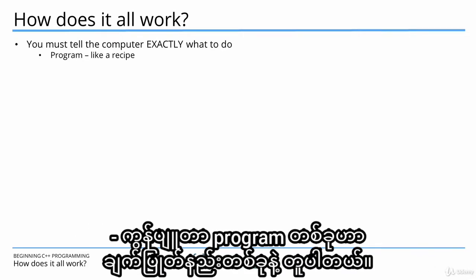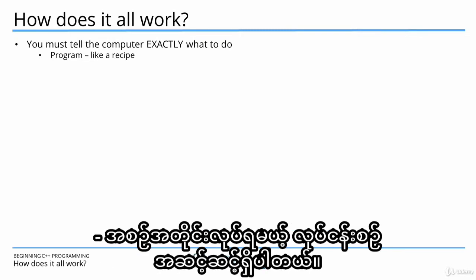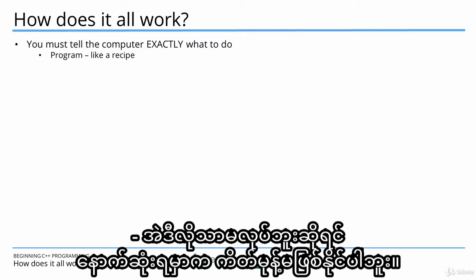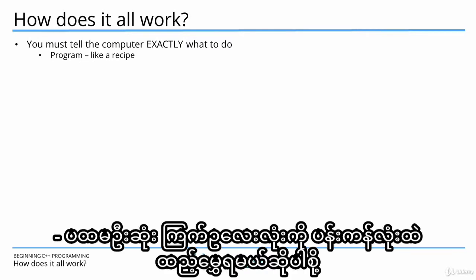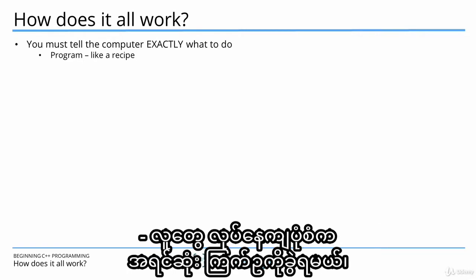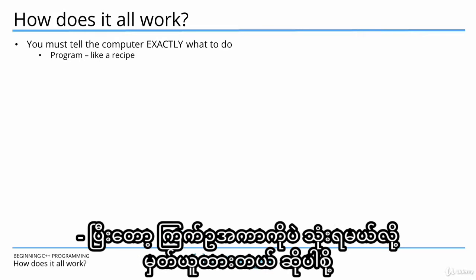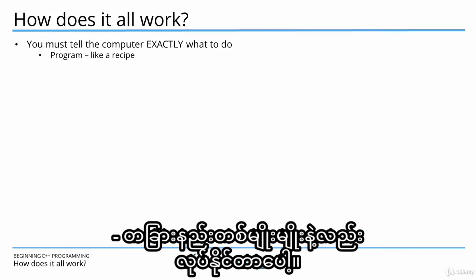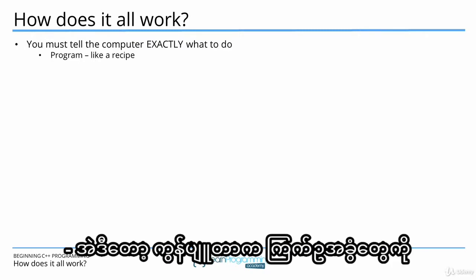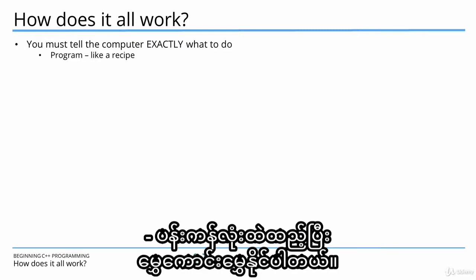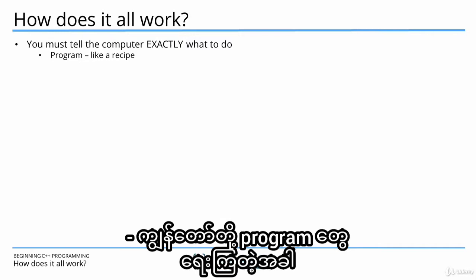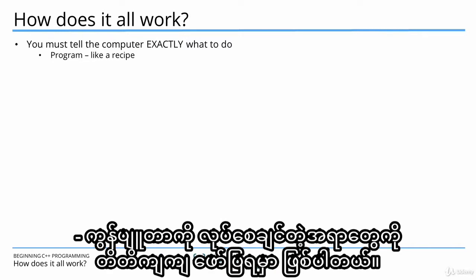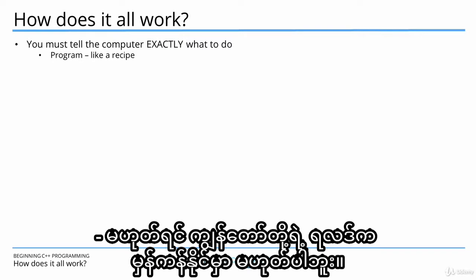A computer program is like a recipe. If you want to bake a cake, there are a series of tasks that you must execute in a specific order, otherwise the final product won't be a cake. Suppose that one of the tasks is to put 4 eggs in a bowl and mix. A human might assume that the eggs need to be cracked and only the egg whites should be used. But that's not necessarily true. They might assume something else. See, that's the problem. A computer would probably put the eggs, shells and all, into a bowl and mix them. So when we write programs, we need to be very, very explicit about what we want the computer to do. Otherwise, our result will probably be incorrect.